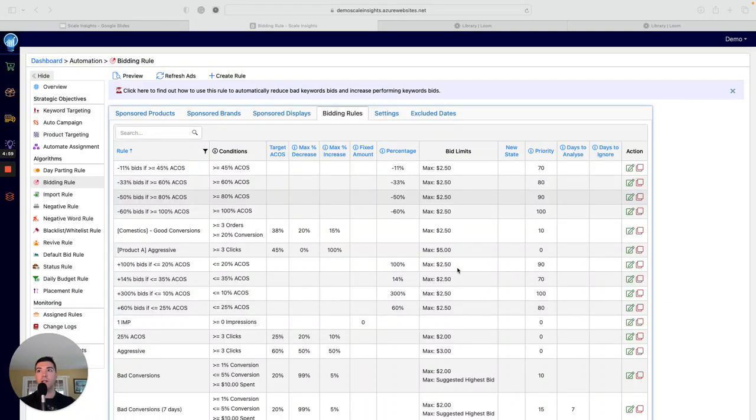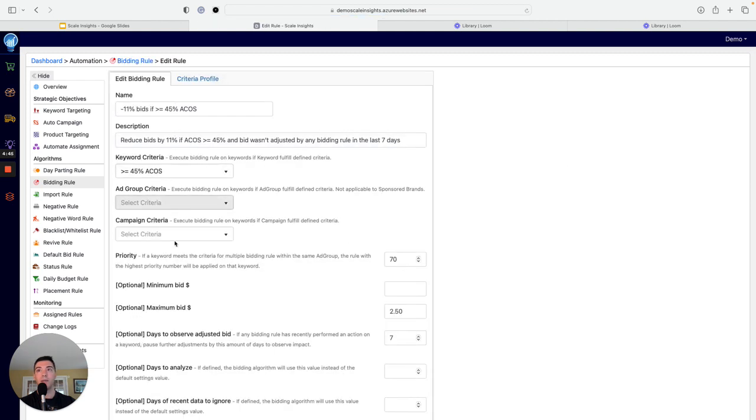Okay, in this video I'm going to teach you how to create and modify the bidding rule. So on the bidding rule table, come over here to the pencil. This will allow you to click edit. You'll see all of these same headings, but in a table where you can edit them all.